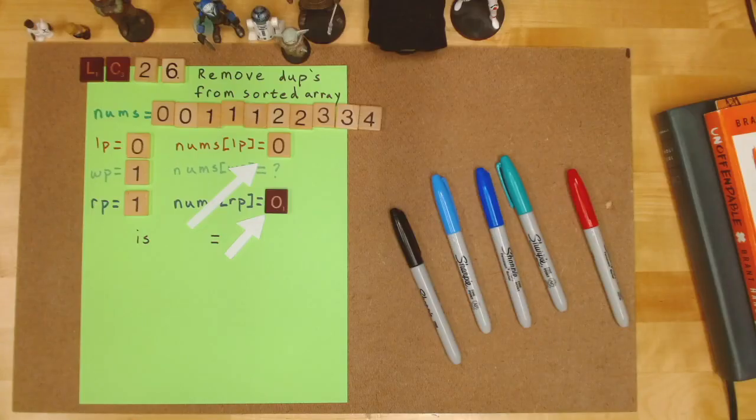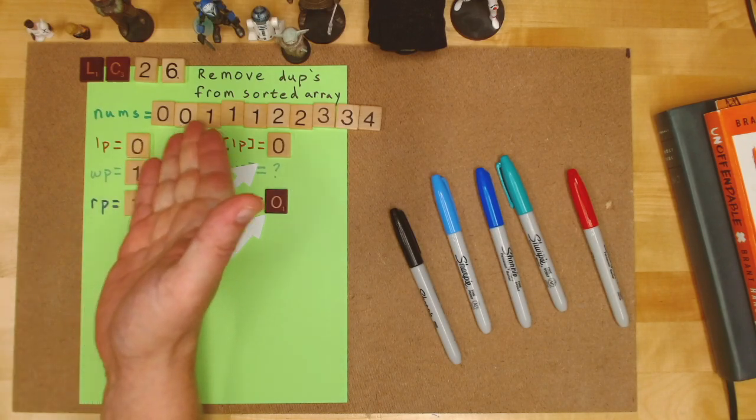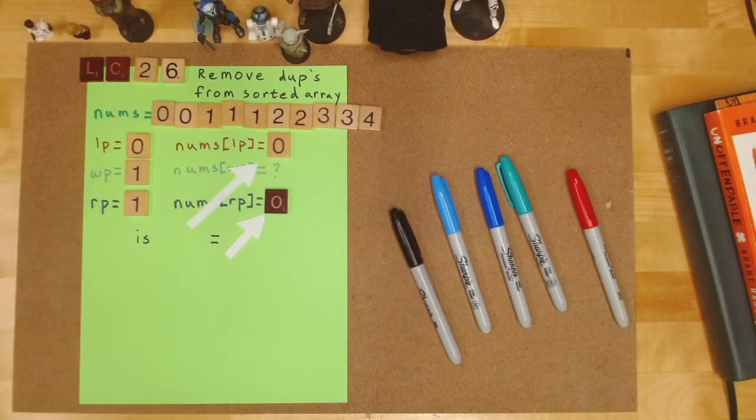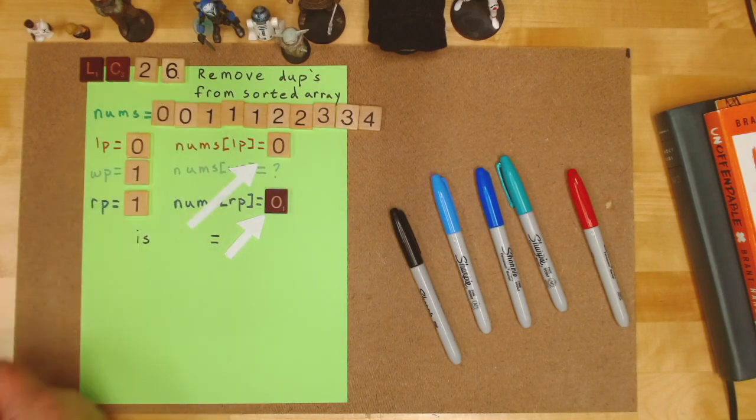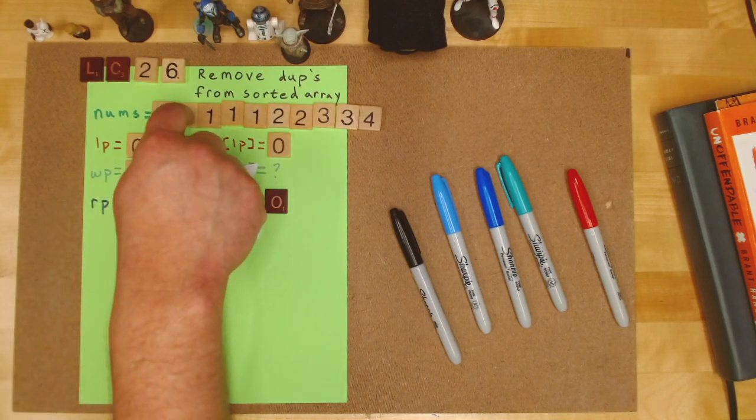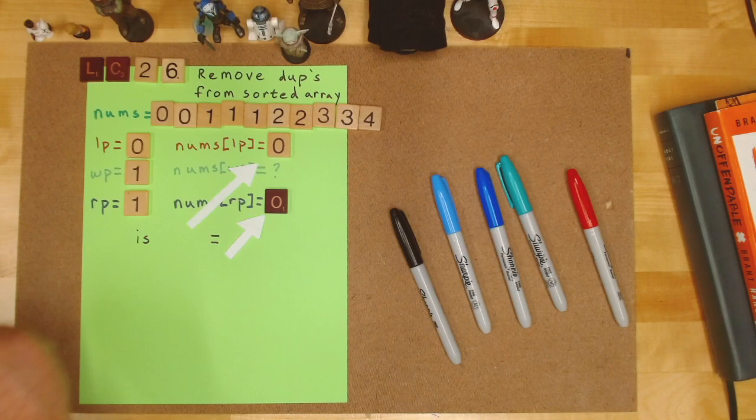Okay, so here we have our problem. Once again, this is Leetcode 26, remove duplicates from sorted array. And we have our nums array here. As we can clearly see, there are quite a few duplicates. We have a couple of pointers that we're going to use. We have our left pointer that we're going to start at index 0. We have our right, as in W-R-I-T-E pointer, which is going to start at index 1, because we would definitely have no need to overwrite anything at index 0 because you can't be a duplicate of yourself.